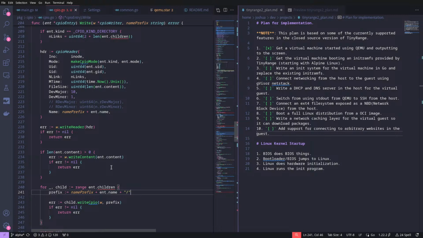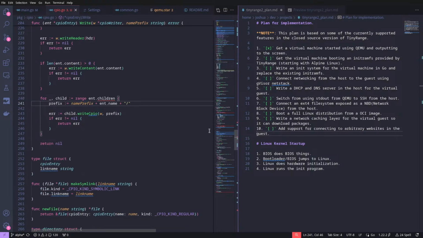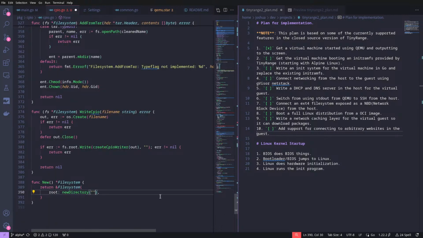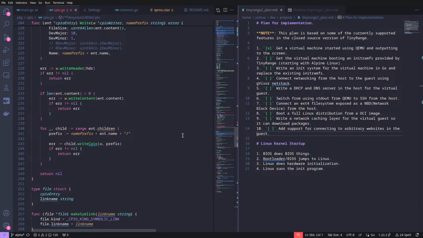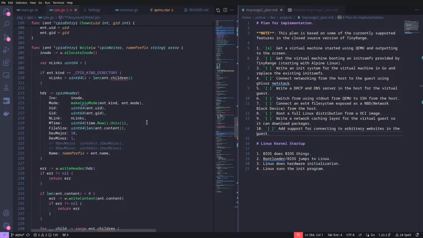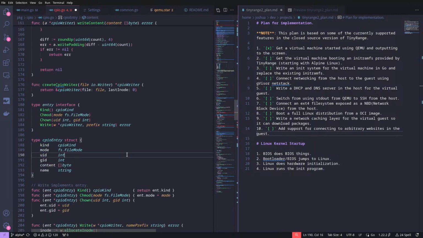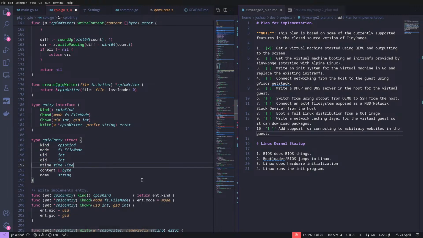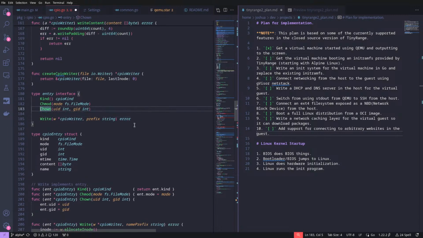I'll handle root stuff later because I can tell that that's not going to be correct because root doesn't currently have a name. There it does. It does now. So how do I get int.children without making this kind of ugly? Also, the m time is set to time.now.unix, which is technically incorrect. I should allow the entry to set it, so modified time, and also add a ch times time.